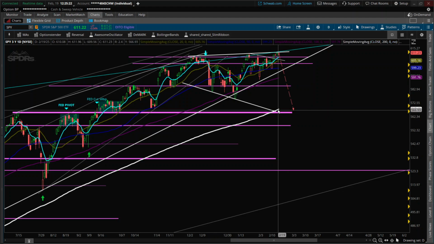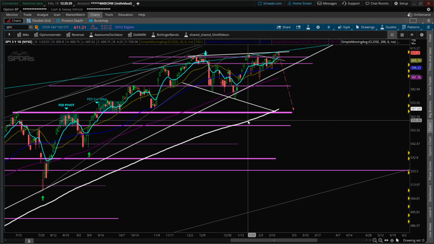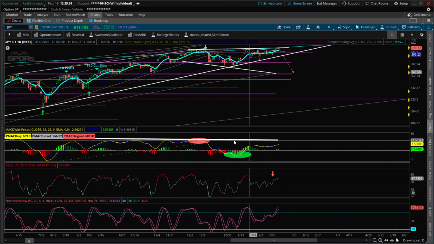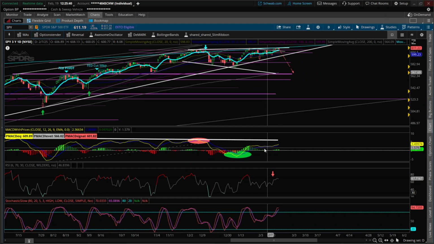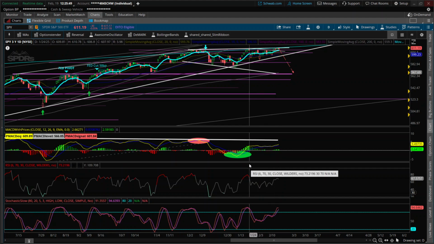All right, so we have our 200 moving average down here. We have consolidation here, consolidation here. So this would be a good point to see from there. And again, I didn't show it on the weekly, but we have negative divergence. We didn't get a confirmation here on the daily time frame, but we're forming it. It appears to be curling up, so we'll see what happens from that point. If we start to move down, then we're going to create that confirmation there.